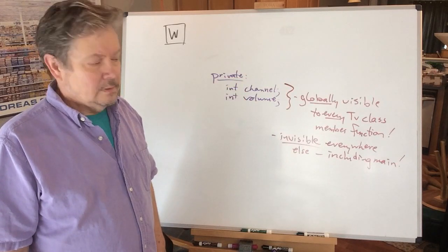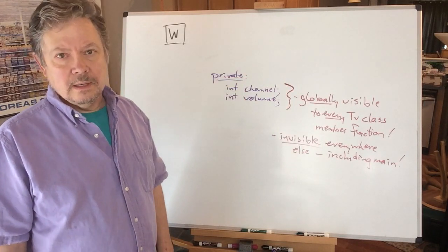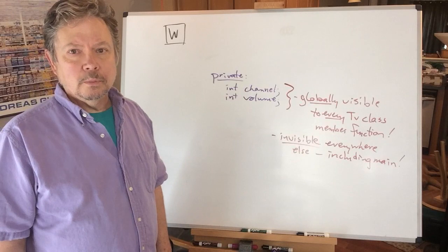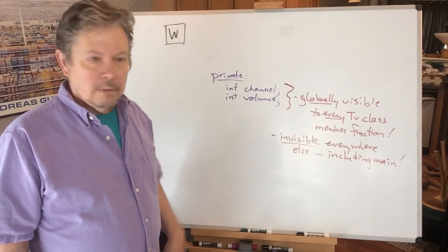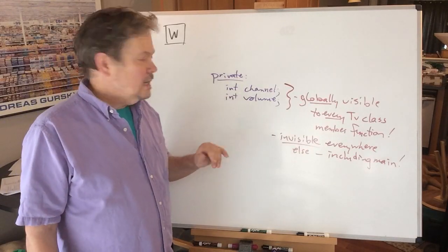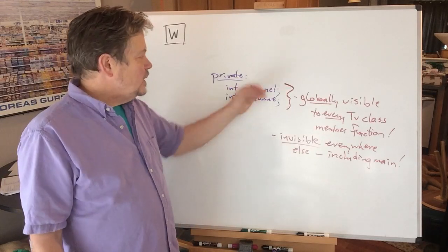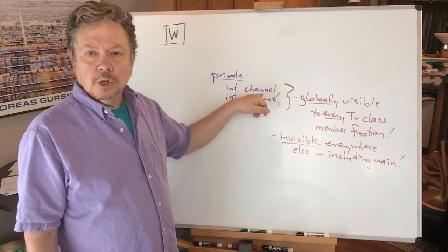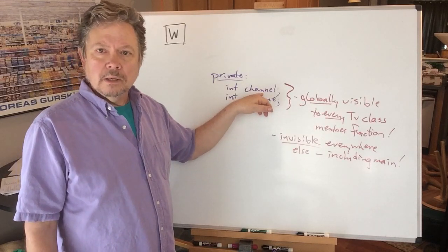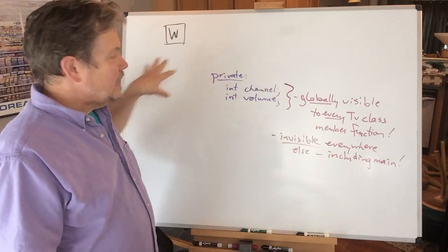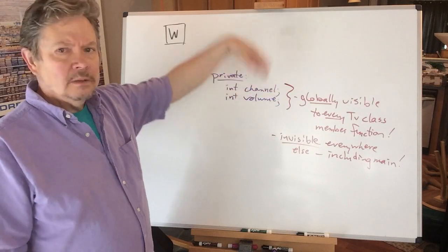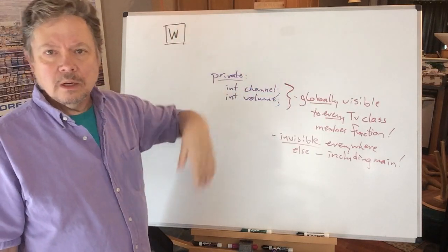Okay? There are actually extremely good reasons for that that would be very difficult for me to explain abstractly here. But one of them is for consistency: the idea that channel 75 is not allowed. If we expose this, if we put this as a global variable rather than a private variable inside TV, in other words, we put this outside of the class so that everybody could see it, then anybody could set the channel to anything they wanted.